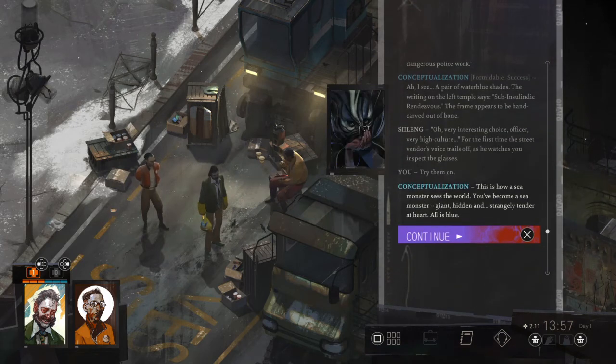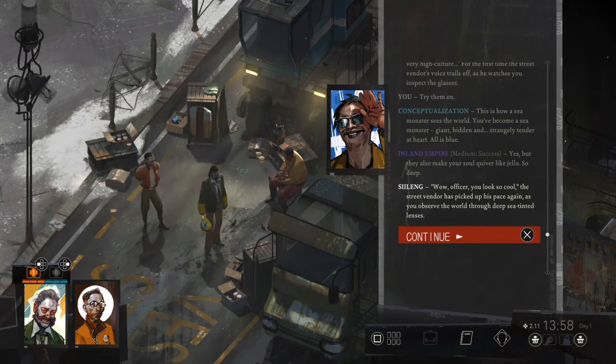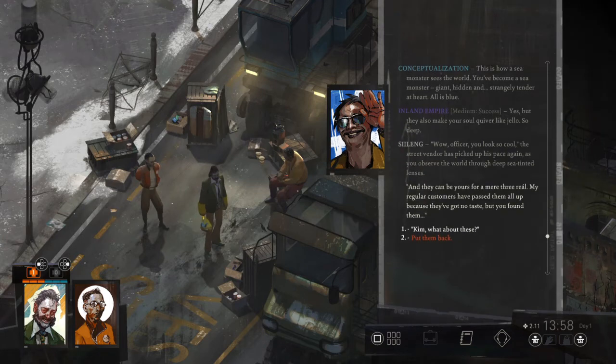This is how a sea monster sees the world. You've become a sea monster. Giant, hidden, and strangely tender at heart. All is blue. So I become an ultramarine then. Yes, but they also make your soul quiver like jello. So deep. Wow, officer. You look so cool. And they can be yours for a mere 3 real. My regular customers have passed them all up because they've got no taste. But you found them. Kim, what about these?